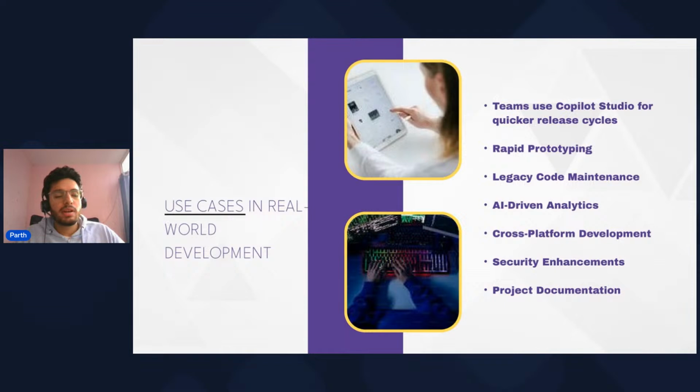Apart from that, we have legacy code maintenance. How it's going to work, it is related to the documentation, how it's going to maintain its versions. Like I said, it is connected to GitHub on its own, internally itself. So it is going to maintain version controls. It is going to maintain how different versions of the project work in the flow. And also it's going to maintain the documentation as well. It is able to generate a documentation of the project on its own, and that is not a basic documentation, that is a very detailed documentation about the whole project. And yeah, that's how it helps in legacy code maintenance.